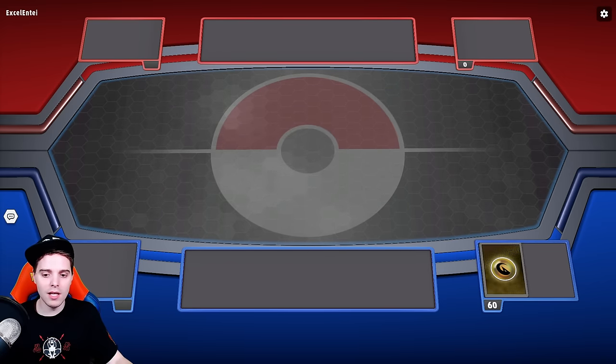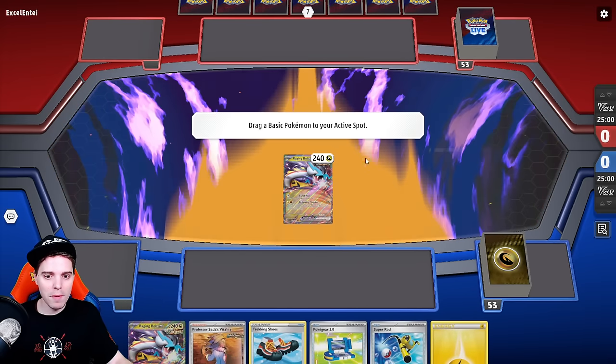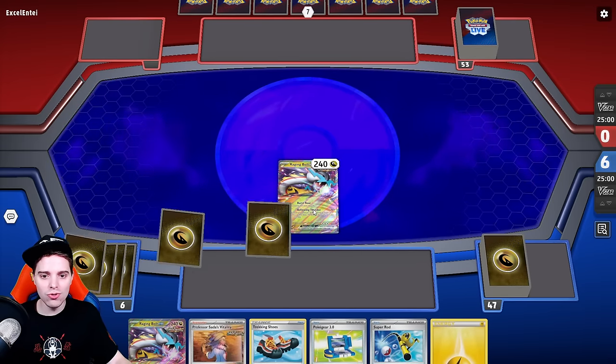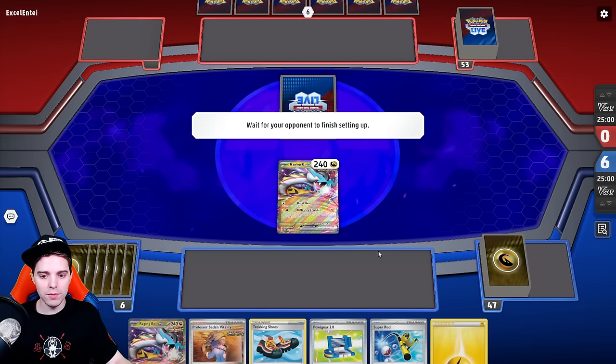The opponent decides I can go first. That's fine. We have Raging Bolt already. It also comes back with an attack. If you are bricking, you can use Burst Rod to discard your hand and draw 6 cards. So that's also something you could do.